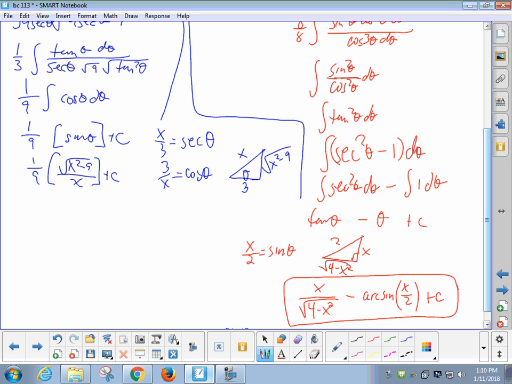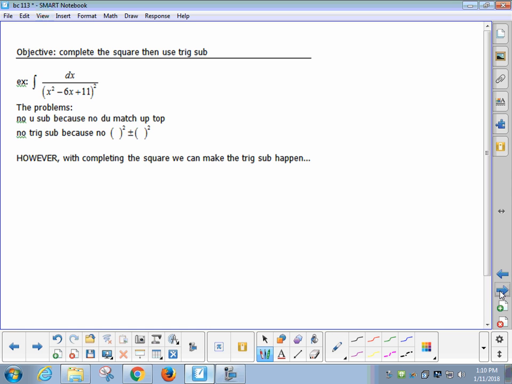A little wrinkle, but because you are the cream of the crop, this will go far. The problem is sometimes you'll see an integral that doesn't fit the old trig sub pattern. Just so we're clear, the trig sub pattern is square and square, either square plus square or square minus square, depending on where the function is. You can see that this is not the trig sub pattern, it's just one big fat square. So it doesn't really go there, but we can make that pattern happen by completing the square.